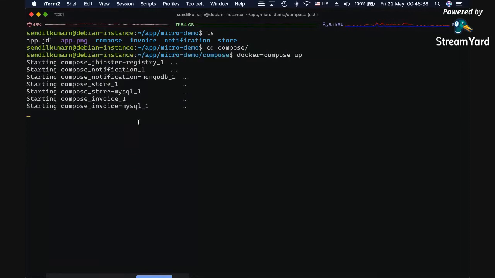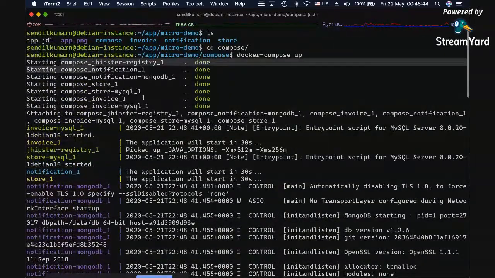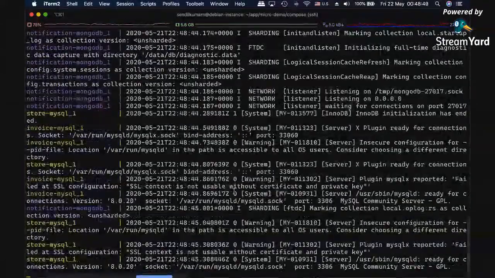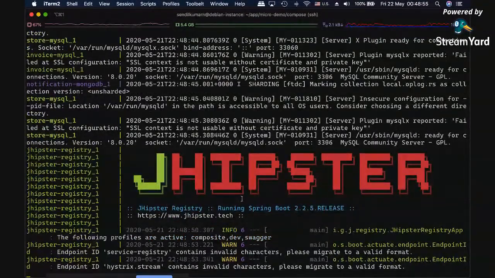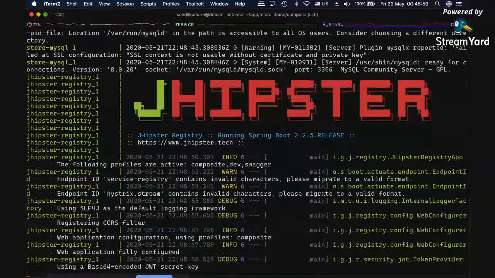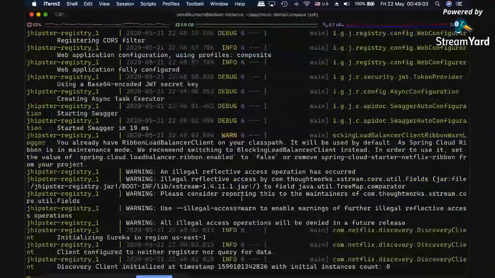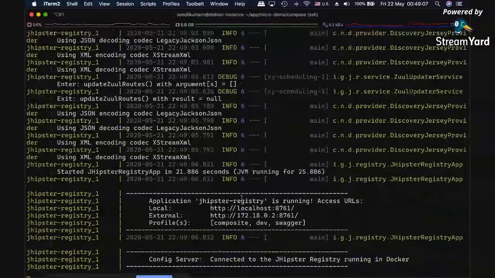All I have to run is docker-compose up. What it does is create all the things that are necessary. It composes all those things together, boots up all the applications together, and runs all the necessary servers. All I have to do is wait for a few minutes. It generates all those things, and you can just go ahead and see what is happening inside the application. That's basically it. You have a single command, docker-compose up, and that command will help you run all the applications together, which makes it much easier.